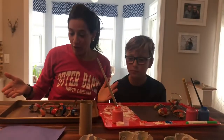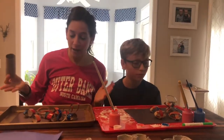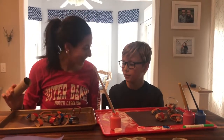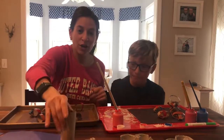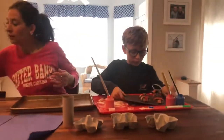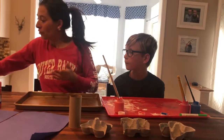We would have thrown out these toilet paper rolls, but instead we cut them up and reused them to make beautiful art. Did you have fun with this, Austin? Yeah, and I'll bet you guys will too. We are going to put these aside and show you another way to recycle.